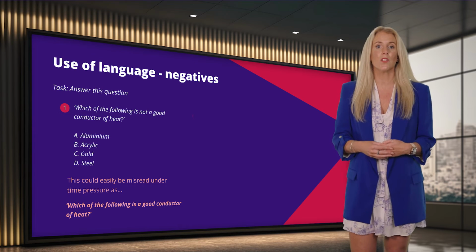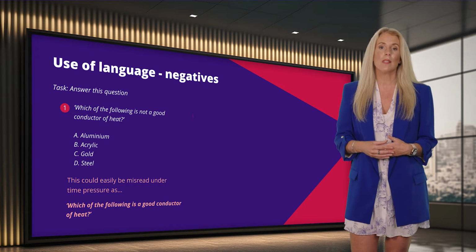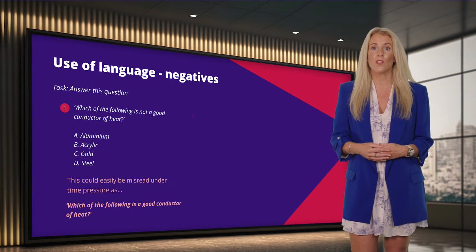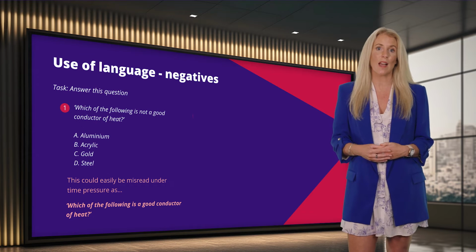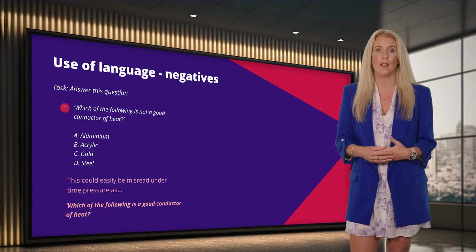It doesn't mean that a student doesn't know the correct answer if they do this, or doesn't have the correct knowledge or skills. The problem is even more significant when a question still reads as grammatically correct if the "not" is overlooked, as in the case of the example on the slide. A question needs to be easy to understand. For this reason, we try to avoid using negatives such as "not", so that students are not being tested on their ability to interpret the question before they have a go at answering it.